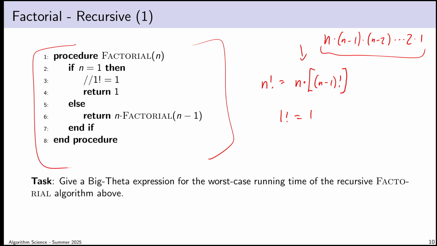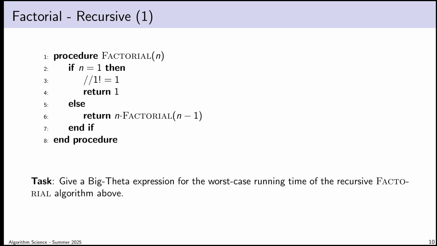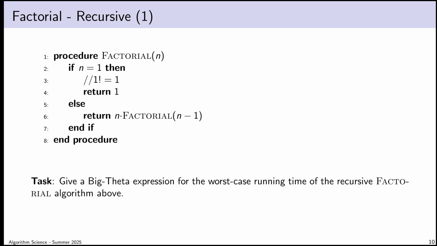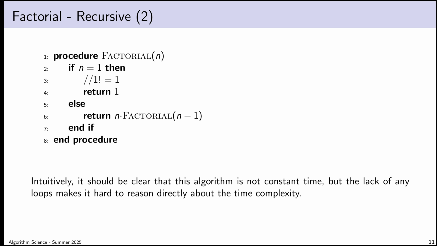What isn't so intuitive is that my analysis techniques that often rely on staring at the code and saying, there's the loop, and the loop runs for n iterations, don't really work here because there is no loop. I mean, there's something that sort of resembles a loop because recursion has certain similarities to a loop, but this isn't a loop. So what do we do? Well, if you can't get the answer right, you can always go for part marks, right? So we know that this is not constant time, but maybe we don't yet want to claim that it's linear. We don't want to claim that it's log n or n squared or anything. So what can we do?